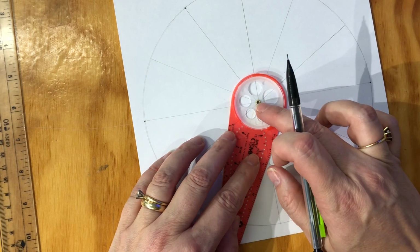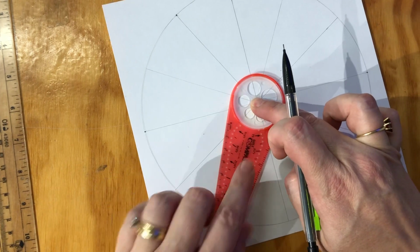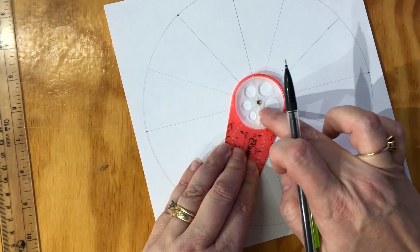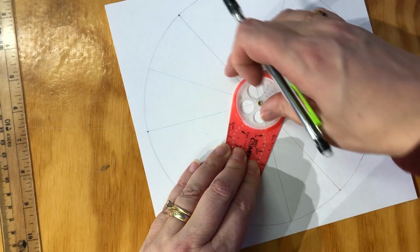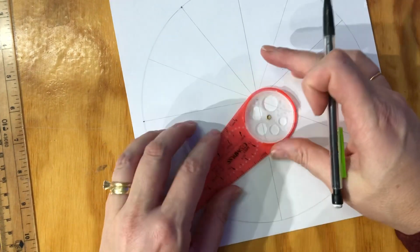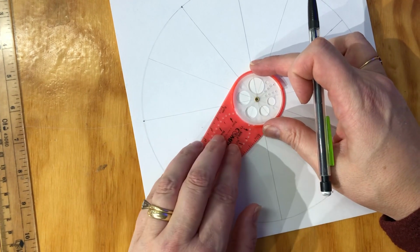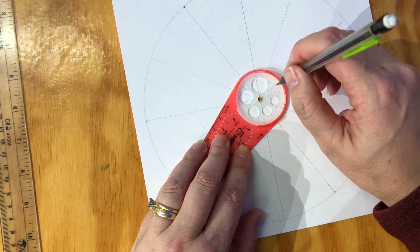So I'm gonna put that on the middle, and instead of holding the middle like this, like I usually do, I'm gonna hold on to the orange part so this white part can spin. Now, as you can see, this is a little difficult to spin. You want to loosen this up and make sure it spins easy. If your compass does not spin easy, you might want to trade with somebody just for this step to get one that does. I'm going to try it and we'll see what happens.